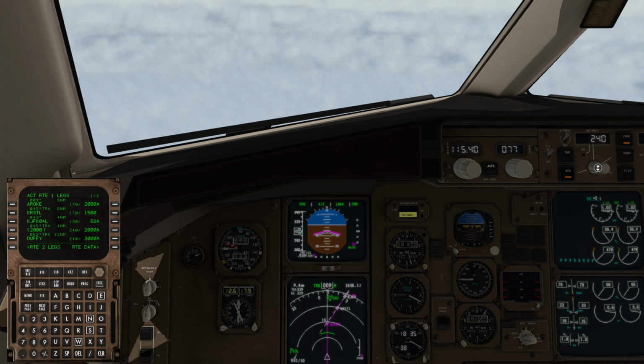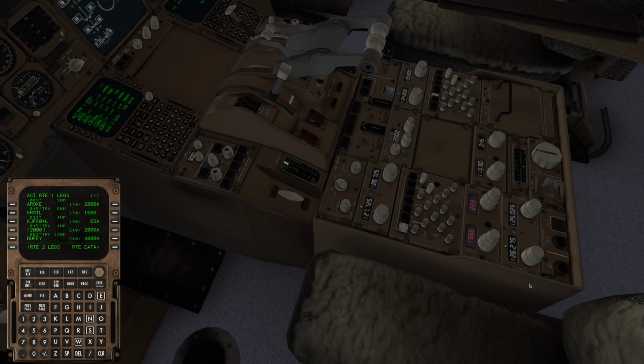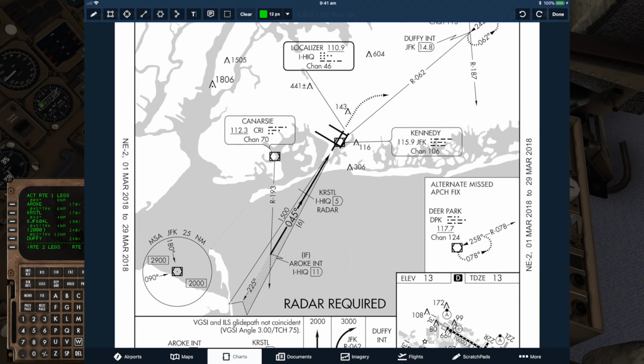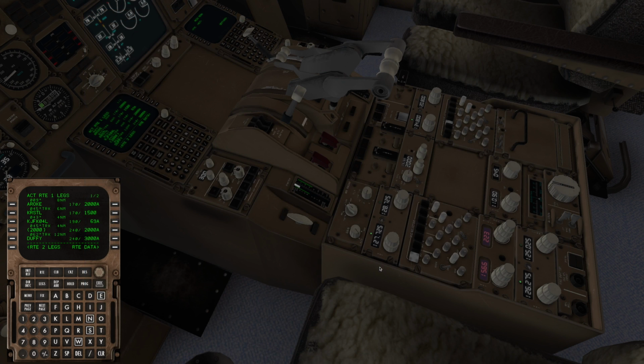So this is probably a good point to ident the ILS. Okay, so that is that one. It's working fine.